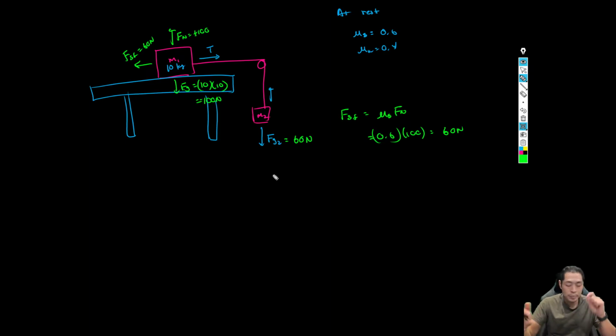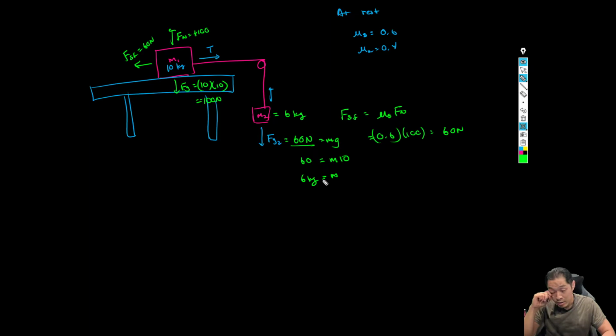All right, so I didn't give you the mass, but you're able to determine this. This is equal to mg. G in this case is 10, so 60 divided by 10 gives me 6 kilograms. So just remember, 60 equals m times 10, so m is equal to 6 kilograms. That's the first one: what is the minimum mass that could barely set it in motion. Technically it's 6.00001, but 6 is fine.